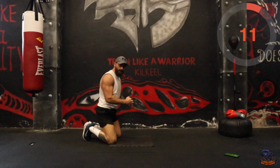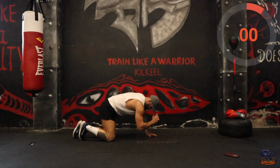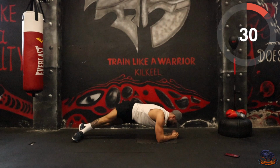So in your plank position, you're twisting the torso to one side, up, twisting it to the opposite. 3, 2, 1, let's go. Twist to one side, up, twist to the other. So this is getting that rotational movement in, which is crucial for a strong, functional physique.